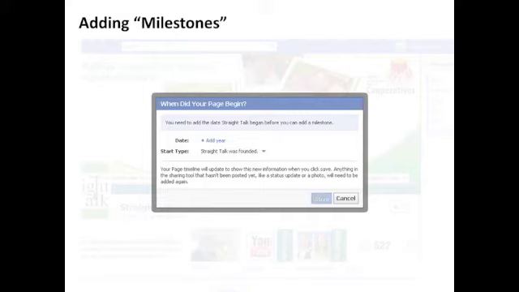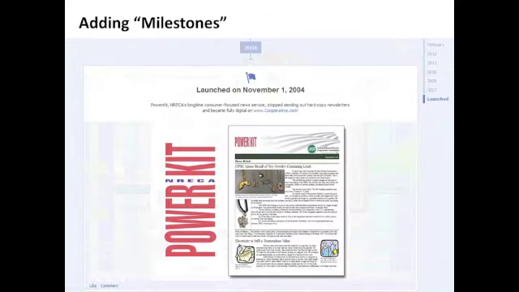So what we did was we launched Straight Talk. It was then called Power Kit. We launched it as a digital edition. I found information about that back in 2004, and we can edit that if we find some earlier uses on digital, but we decided to show a picture of what Power Kit used to be and how we changed at that point to being online and available on cooperative.com.